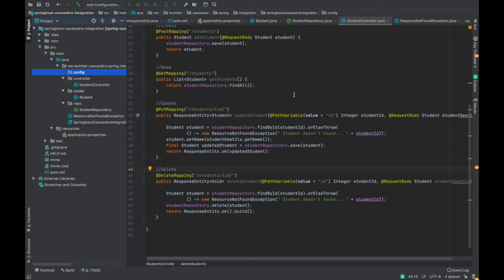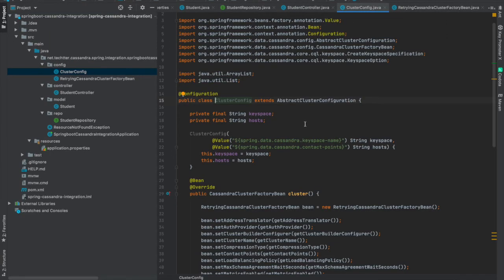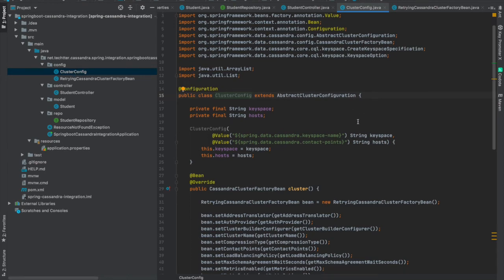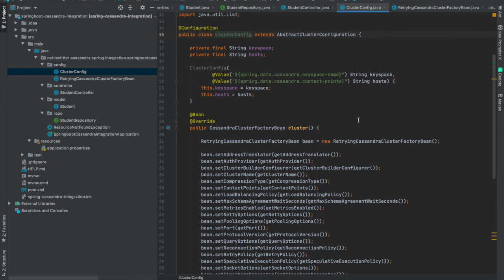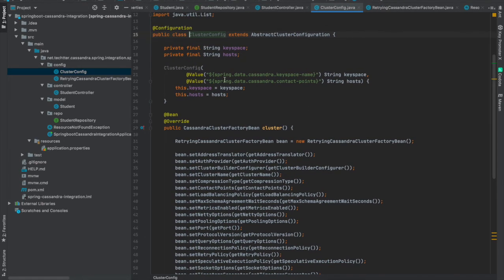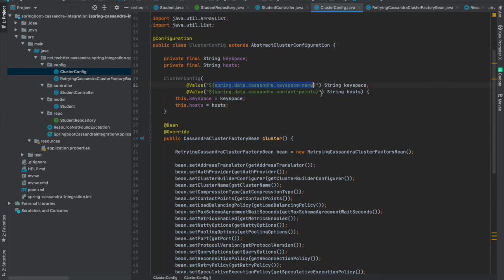This whole logic has been written in the configuration class that I'm going to add now. I'm not going to do it step by step because I got it from the internet. Let me add those two classes now. Yeah, I added these two configuration classes in our project. The first one is the cluster config class, which will contain all the required properties to be set on the Spring Boot application to connect with the Cassandra database. The properties we are going to define in our application properties file in a few moments.